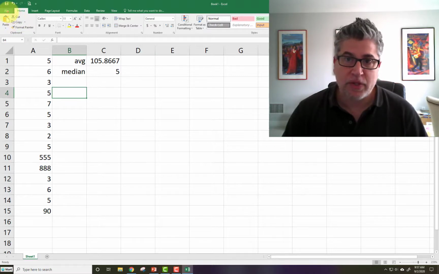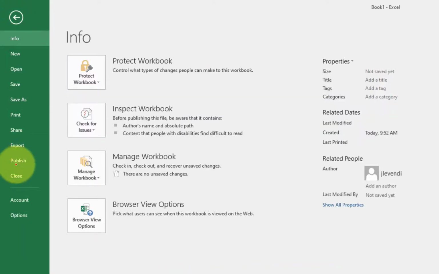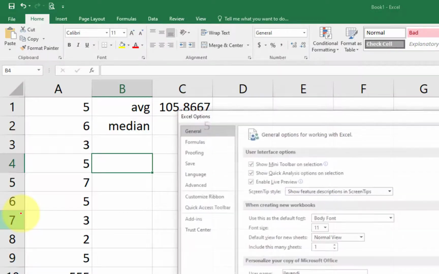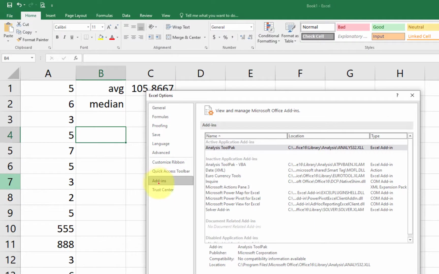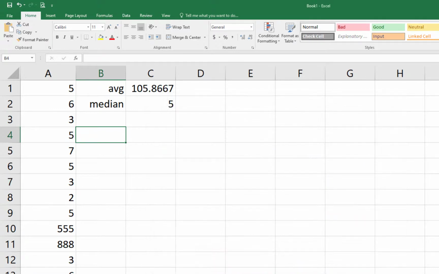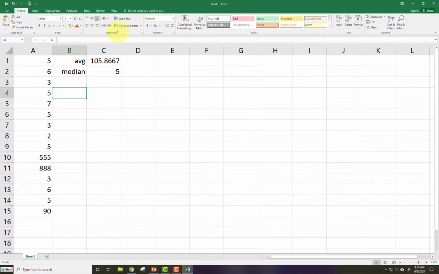If you don't, go to File, then Options, Add-ins, and there's the Analysis Toolpak. You click OK and it automatically installs it. Excel doesn't like cluttering up its already cluttered interface with a bunch of options that people might not use. But as a statistics student, you're going to be using this. It's best to just go ahead and install it.